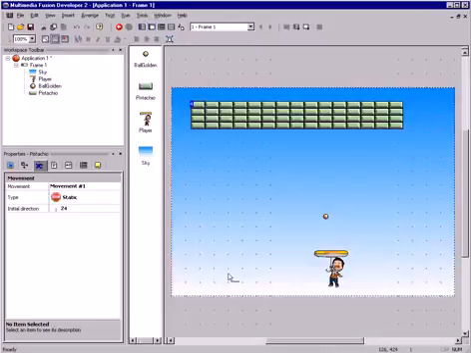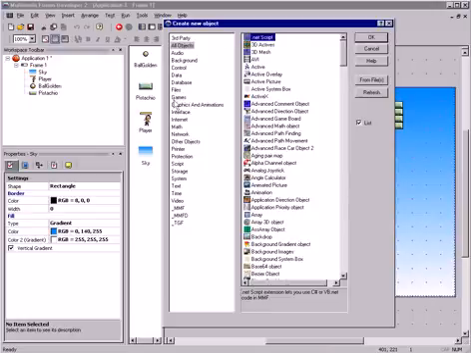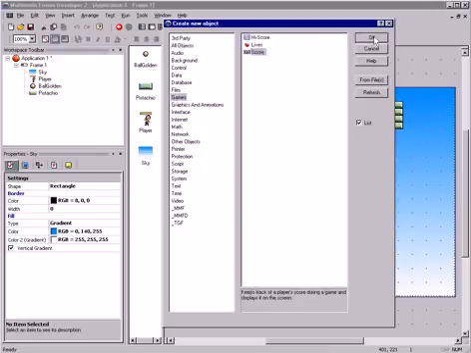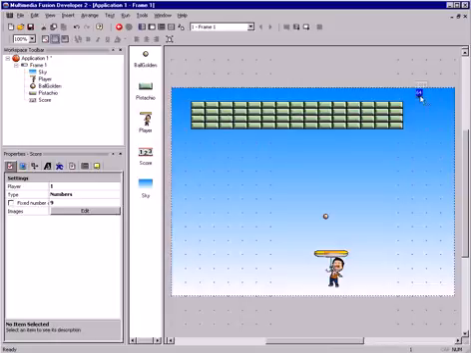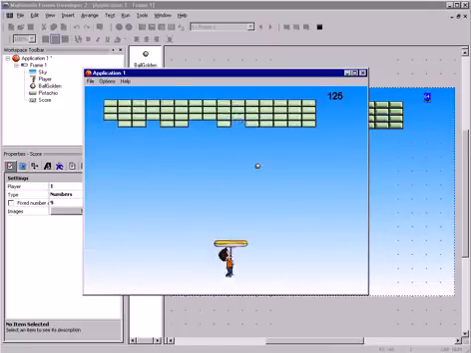Now, back over to our frame. We don't have anything displaying our score, so let's insert an object, and I'll just go into our game group and grab the built-in score display. Stick it up there in the corner. Okay, let's run our game. And in just however long that was, 3 minutes, 4 minutes, we have a game keeping score.